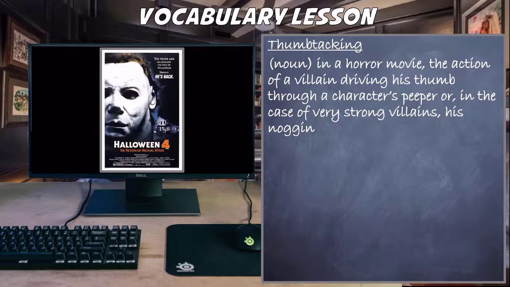Thumbtacking is a noun that refers to the action in a horror movie of a villain driving his thumb through a character's peeper, or in the case of very strong villains, such as Michael Myers, driving his thumb through a character's noggin. Our second term for this evening is a review term.